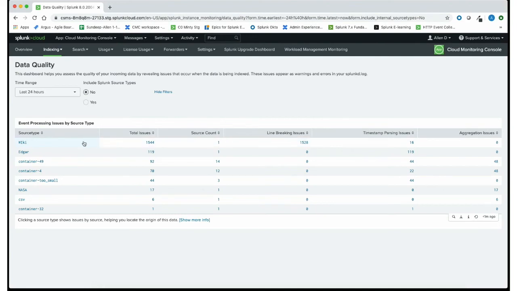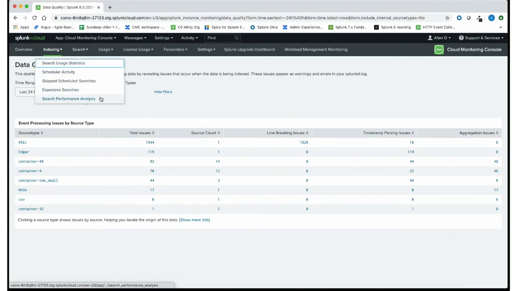So one of the areas where you can look at optimizing is seeing if you have a large scale set of issues with respect to ingesting data. This gives you an idea of where those are, how you can drill down into them, what you can do about them. But search is honestly probably the bigger area.